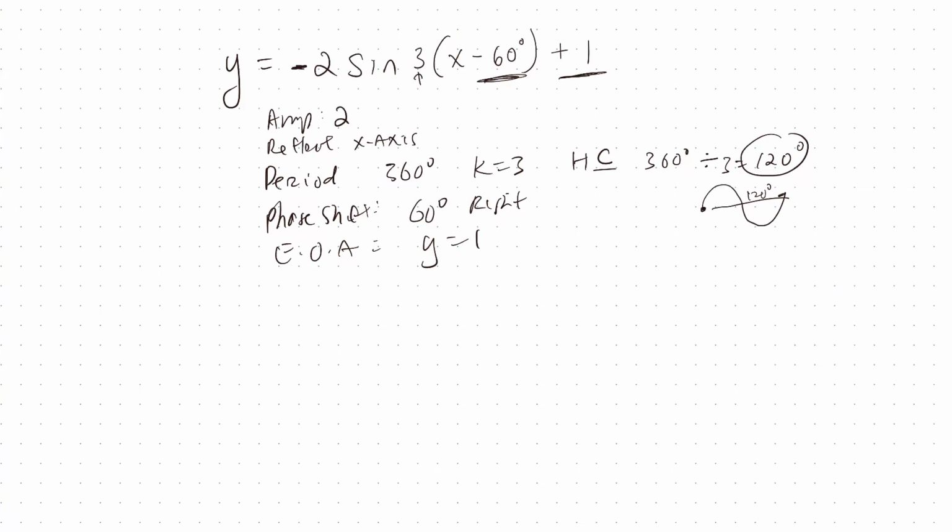So once we have all the features, let's actually start graphing. And step 1, I'll put here on the side, I'm going to advise there are many ways to graph, but I'm just going to show you one way, which is the method that I'm going to carry on for those that are going to be in my class for grade 12. Always graph the equation of the axis. Always graph the EOA. So in other words, y equals 1.